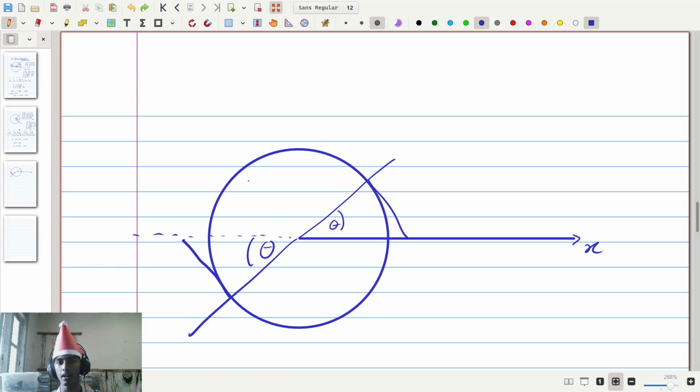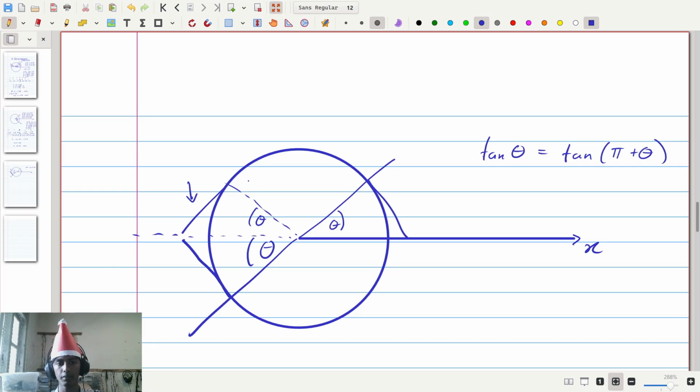So it is 180 degrees plus theta, or pi radians plus theta. So therefore the tan of theta is equal to the tan of pi radians plus theta. Some of you might be wondering, what about this other angle? If I draw this theta, and over here if I draw this tangent, isn't this also the same length? And you're right, the length is the same, however there's a distinction.